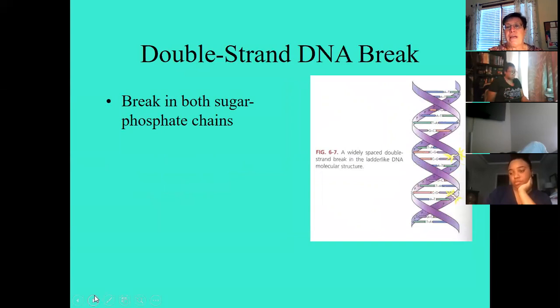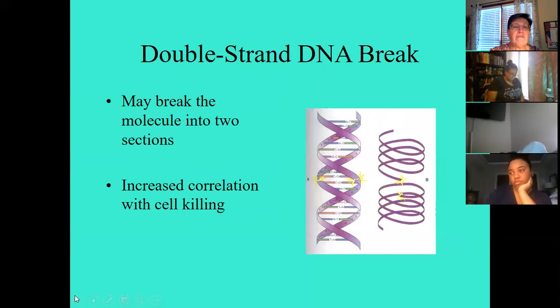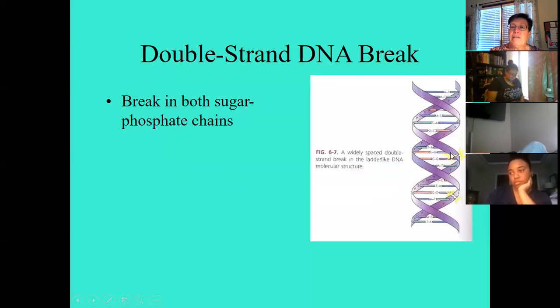Then we have double strand breaks. And double strand breaks, obviously, is when we have a break on both side rails. So here we have a break on this side, and then down here we have a break on the other side. Double strand breaks are of little consequence as long as they are separated on the side rails. So for example, this one is way up here, this one's way down here. They're separated in distance. These would be treated like two single strand breaks. They would be repaired, not a big deal.